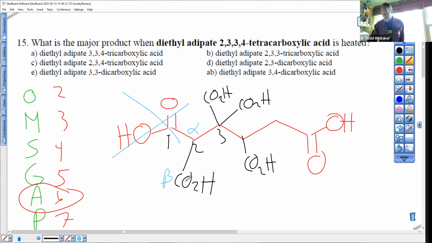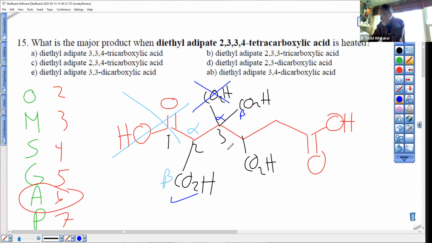This hasn't gone away. This won't go away. New question, is this beta to another carboxylic acid's carbonyl? Answer, no. For this carbon, there's alpha, there's beta, there is no carbonyl on the beta position. This one stays. New. This is a carboxylic acid. Here's the alpha position to that carboxylic acid. There's another carbonyl beta. This carboxylic acid will disappear.